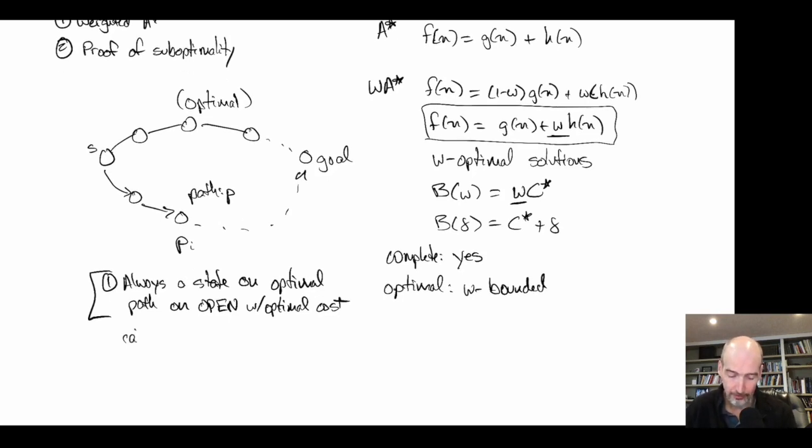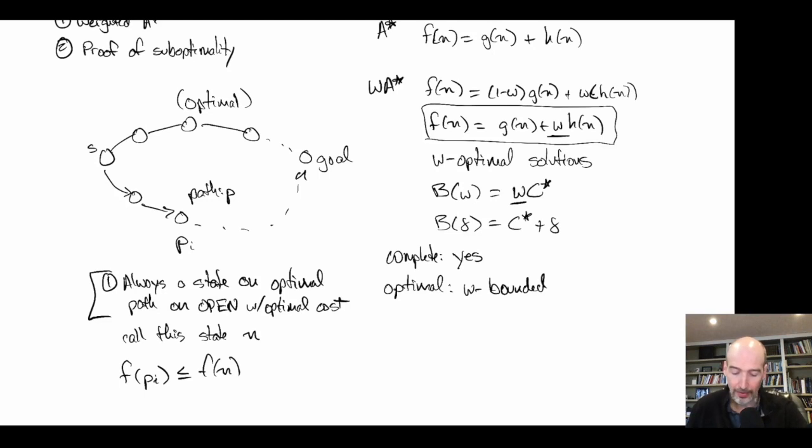So we're going to call this state N. Okay, and what has to happen for us to find the path P and not expand the full optimal path P is that F, where F is equal to G of N plus W times H of N, F of P of I for all P of I has to be less than or equal to F of N. Because at every time step, I have to get through this entire path where I expand all the P of I's and get to the goal, and I never expand F of N. So that is, I don't reach the goal along the optimal path.